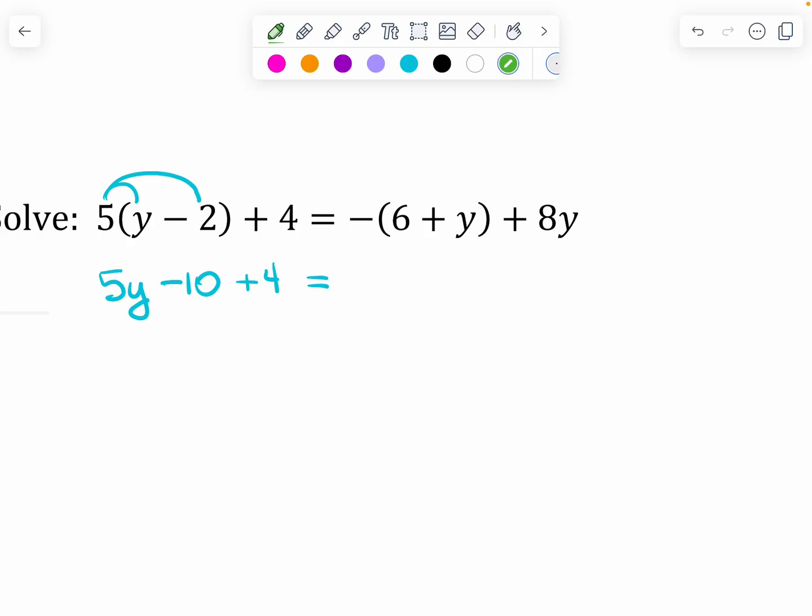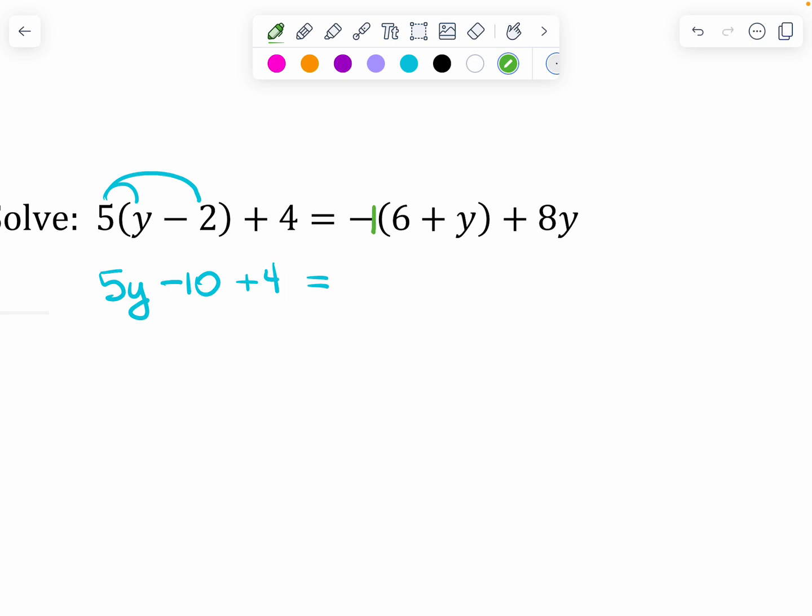If you're not sure what's about to happen here, then check out the other video about parentheses. But in that other video, I explained that when you have a parenthesis with a minus sign in front, it's not just a minus sign, it's a negative 1. So if you like the number there to hang out there so you can see that it's obviously a number, not just a random symbol, it's okay to put a minus 1 in front of the parenthesis.